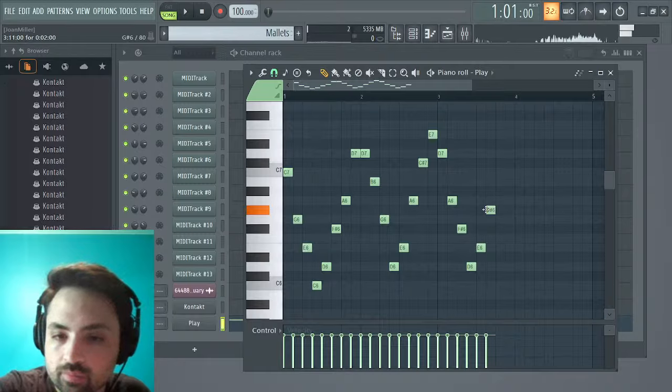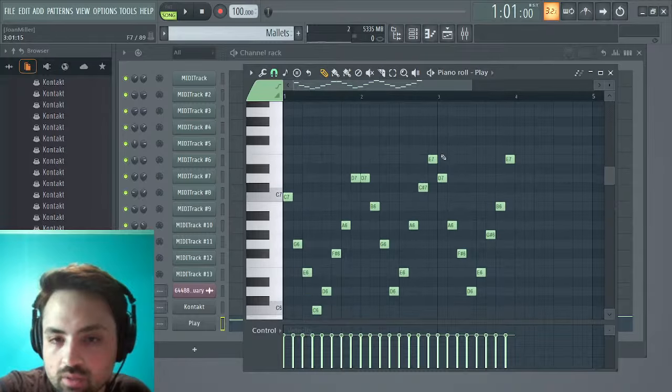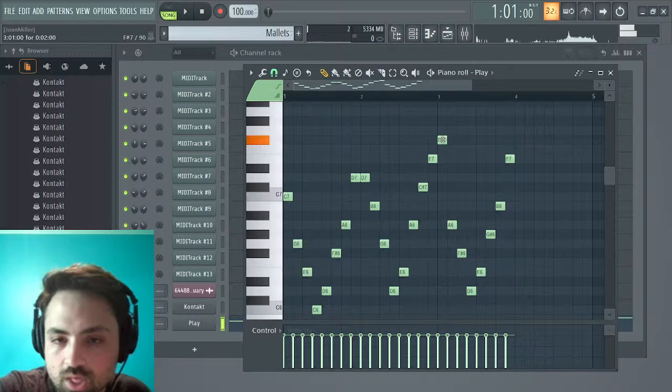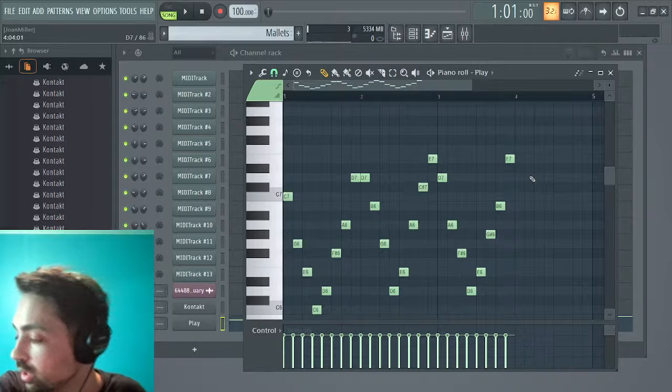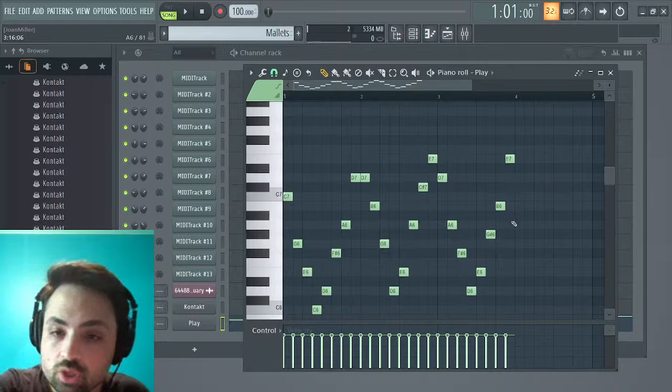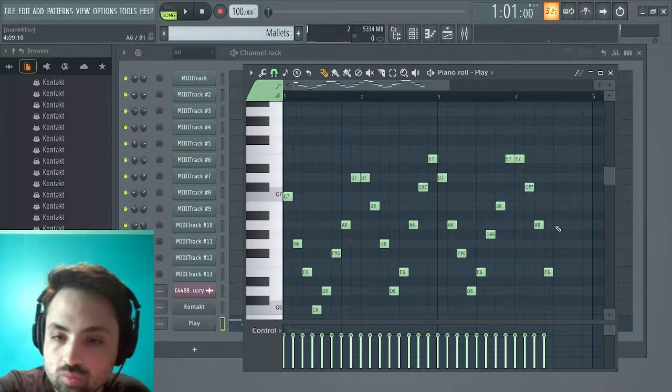To E major. But I kind of want it to rise. Should I go higher than that? Maybe not. Let's just keep it the same. Okay, and then after E major, we're gonna jump all the way up to A major, which will start on E to keep it rising. And then it will go to B major.